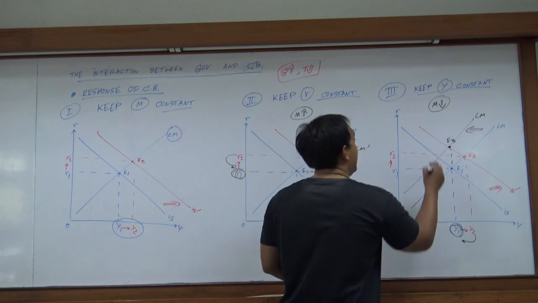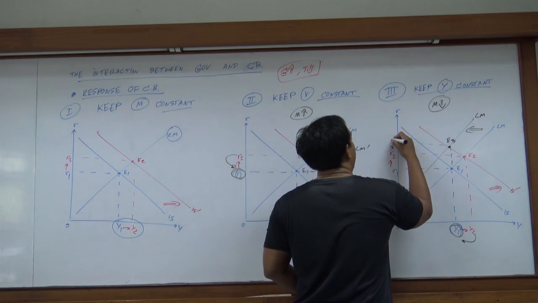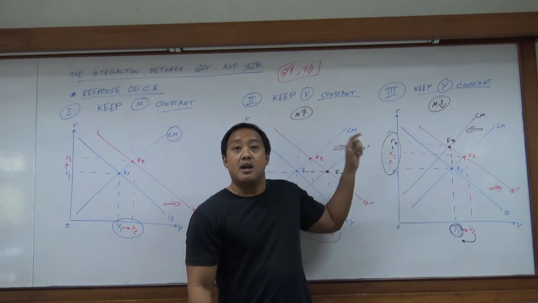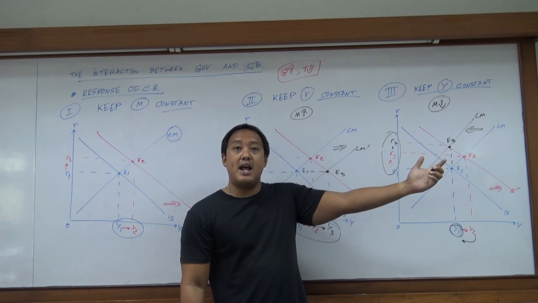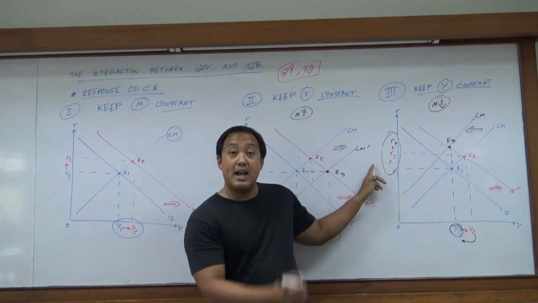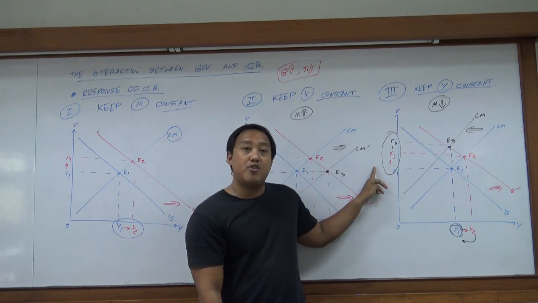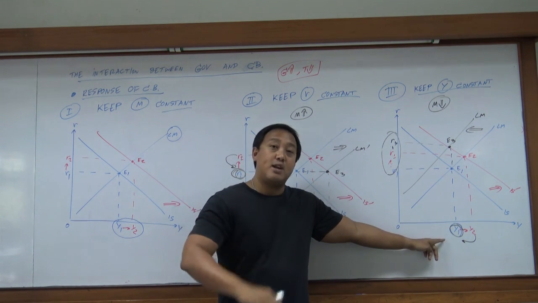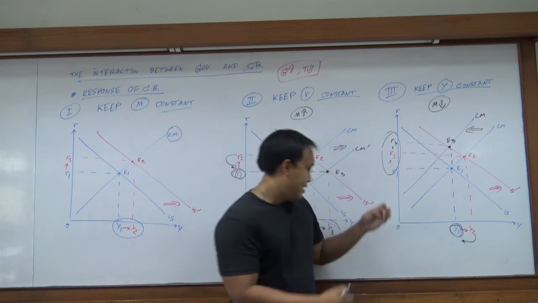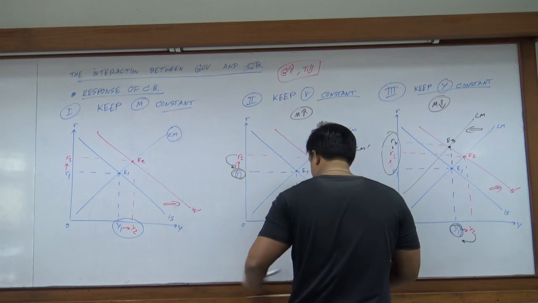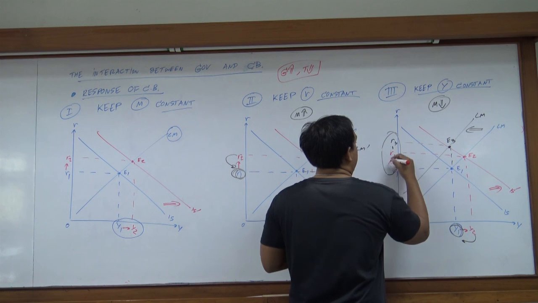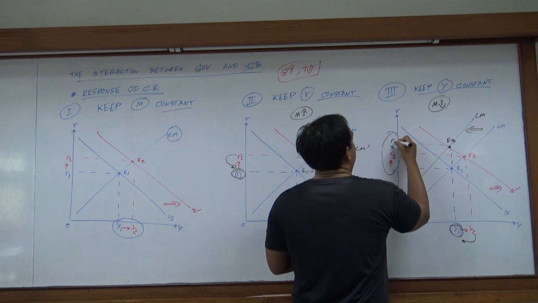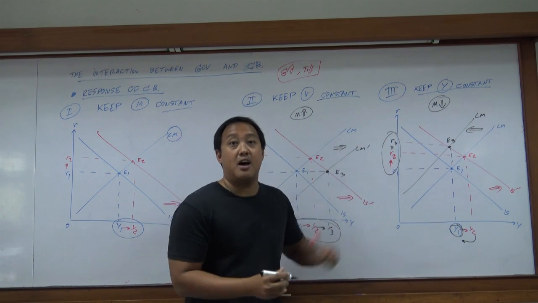As a consequence of this policy, the real interest rate increases even more from R1 to R3. The government spends more. On the other hand, the central bank slows it down. Moving the LM curve back to the left, GDP is still stable. Y is still constant at Y1, but as a consequence, the real interest rate is going up, from R1 to R2, from R2 to R3, increasing a lot.